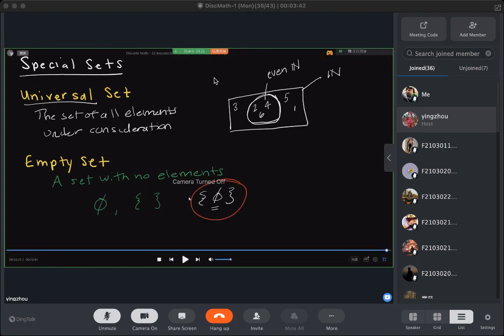So here is a special case, just the empty set. Here is the empty set problem. But this is not because it has one element. Because the empty set has no element. So this set has one element. Although this element is the empty set, altogether they are not the empty set because they have one element.